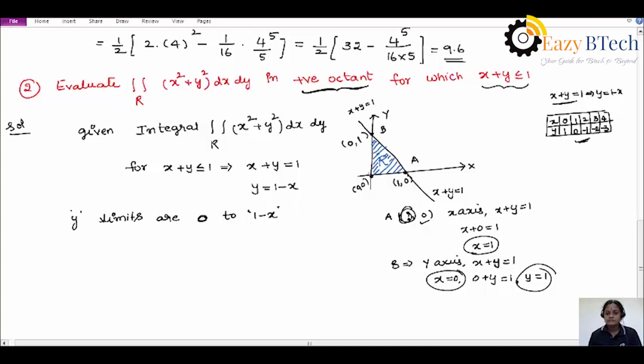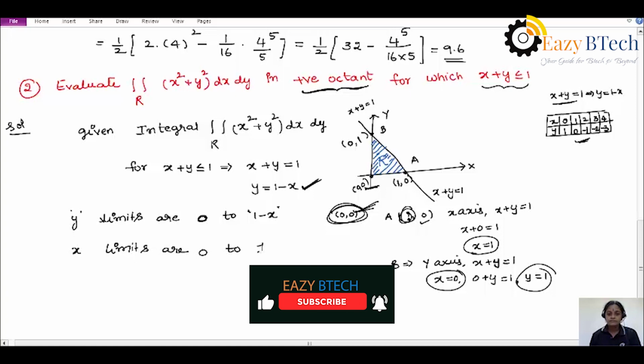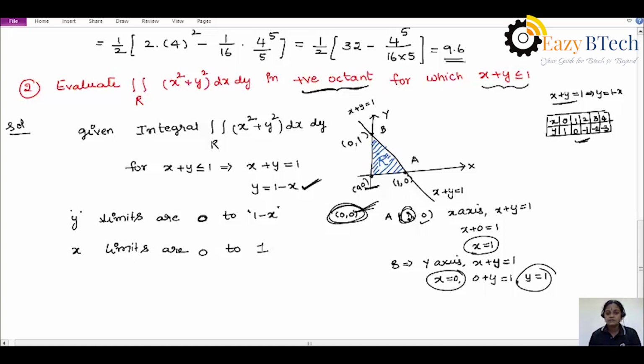Then here in this region, students, the value of y starts from 0, see here at this point (0, 0). So y starts from 0 to, according to the double integration evaluation procedure, the y limits are in terms of x. Then the y limits have to be taken as functions of x. According to the given x plus y is equal to 1, the y limit becomes 1 minus x. That's why the y limits are 0 to 1 minus x. And the x limits are 0 to 1. According to the diagram, x limits are 0 here and 1 here.